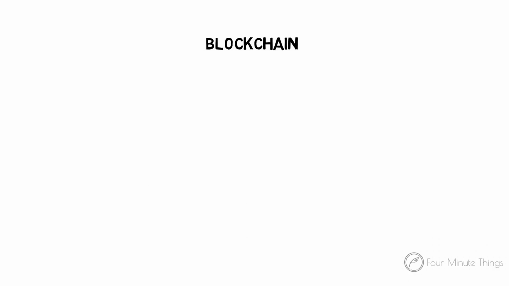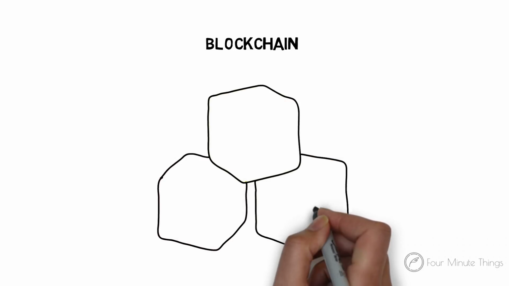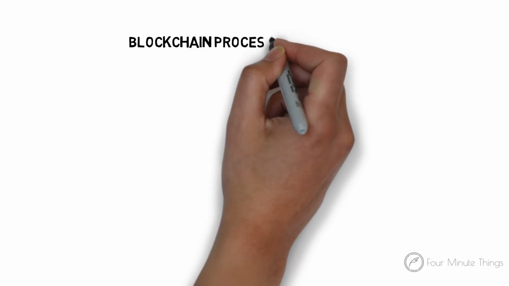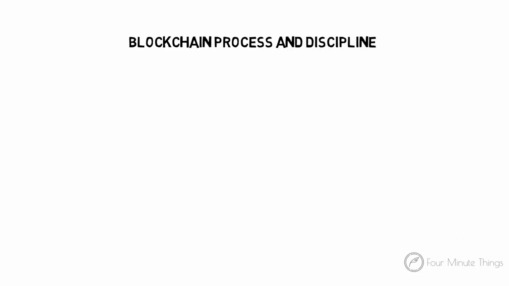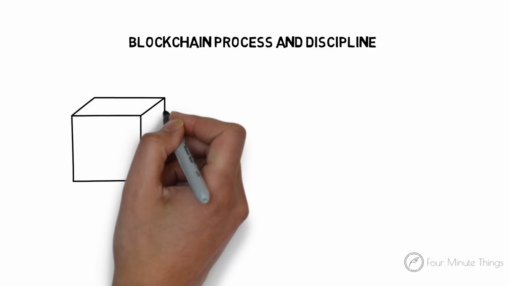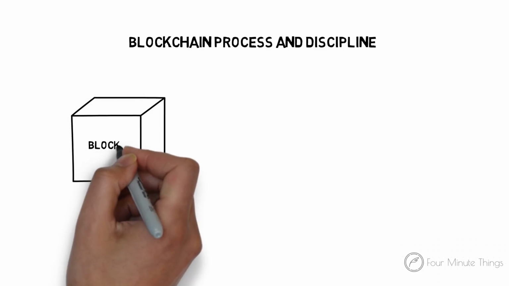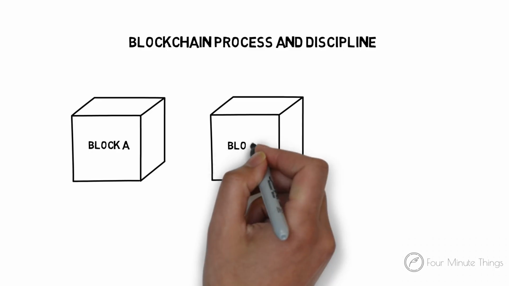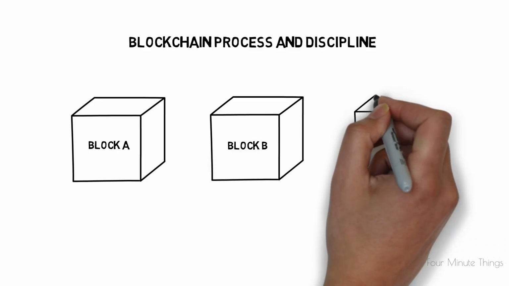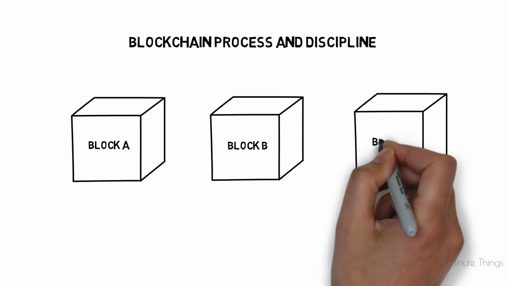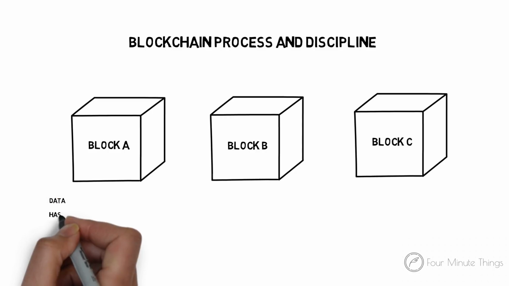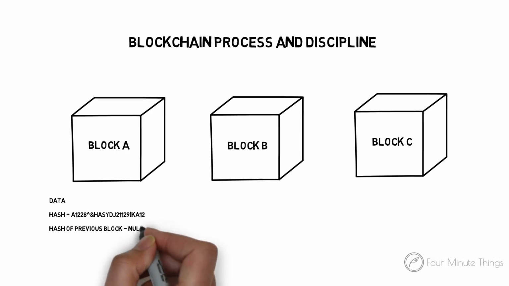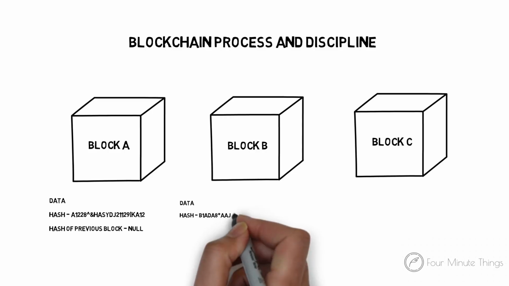Now, at this point in time, it is very important to introduce all of you to what a blockchain is. So, blockchain, on a very, very brief level, is a chain created by interlinking multiple blocks. Each of these blocks contains data related to the bitcoins. Say, for example, A makes a payment to B of US dollar 10. This entire payment history is recorded under one block. And one block has three important sections. It contains data, a hash, and a previous hash. Hash is nothing but a unique identifier for that block, previous hash is the previous block that it's connected to, and data is the data that is related to the transaction.